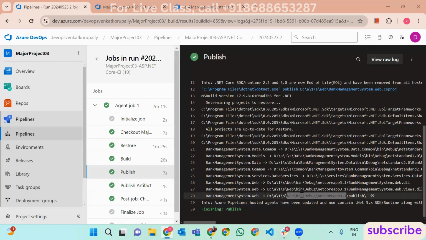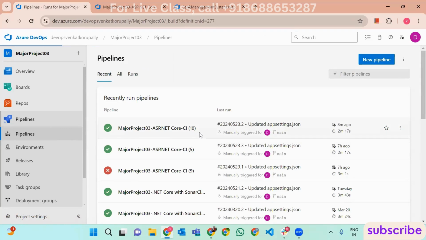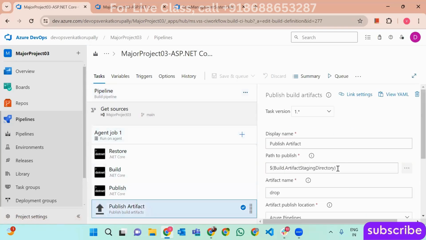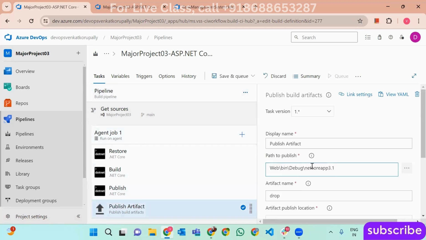Why did I run the first time? To get the folder name, the actual location. Where is that actual location? This is why I'm doing it, because the default one is not working. It's a custom deployment. It is not the default way. So now what I need to do here, I'll put this folder. Why am I keeping this one?